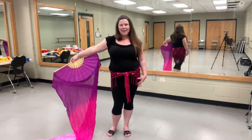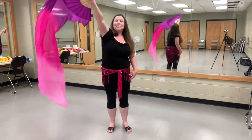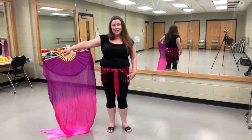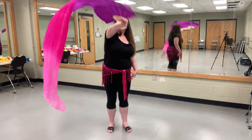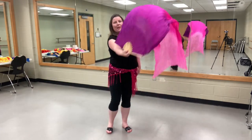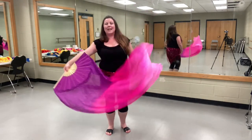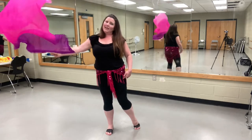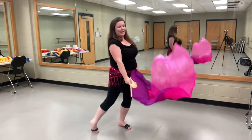So our first part of that little combination was to draw a figure eight in front of our body. Whichever handedness you are, which is your dominant hand that you're holding it in, you're going to start up on that side, come down through the middle, up on the opposite side and come back. Two times, two big figure eights. Now that we're on this side, we're just going to do a flutter up and down. And then to the other side, a flutter up and down.